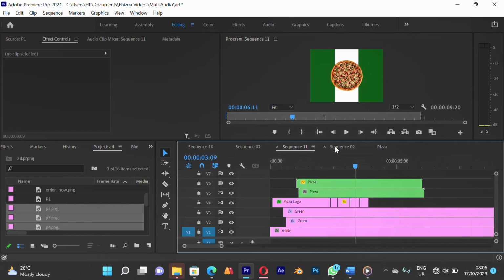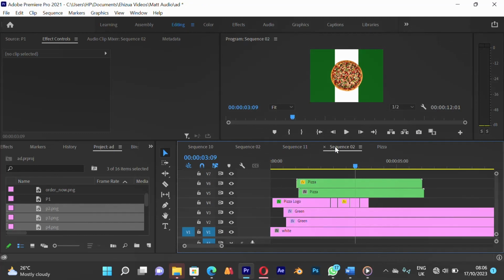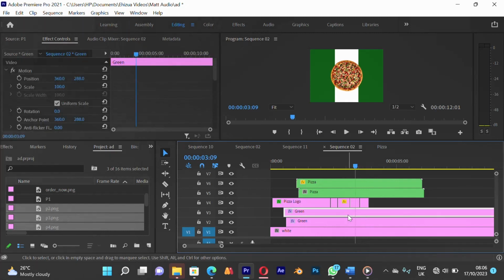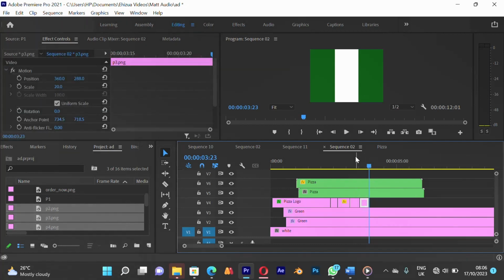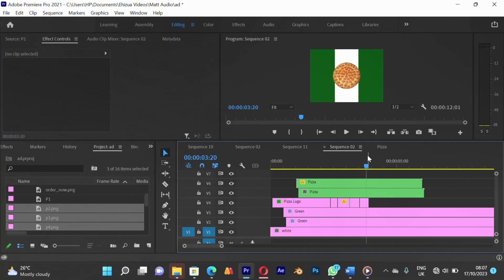All right, so I'll come here and I'll bring in the green. This green here, we've got to come back to animating this, and this comes in down like this. As soon as this finishes, whatever it's doing, I'm talking about the pizza switches. It comes in, and then it finishes. I'm not going to let it just disappear. I'm just going to make it fade out.